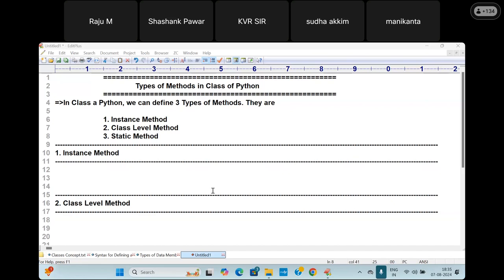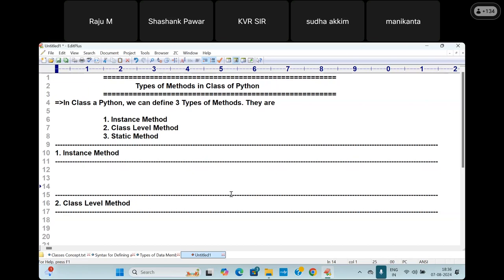Universal operation. Did you understand these points? So your operations are classified into three: instance, class level, and universal. Specific operations, common operations, universal operations. So don't deviate from that. I will move further. Online students, is it clear for you?